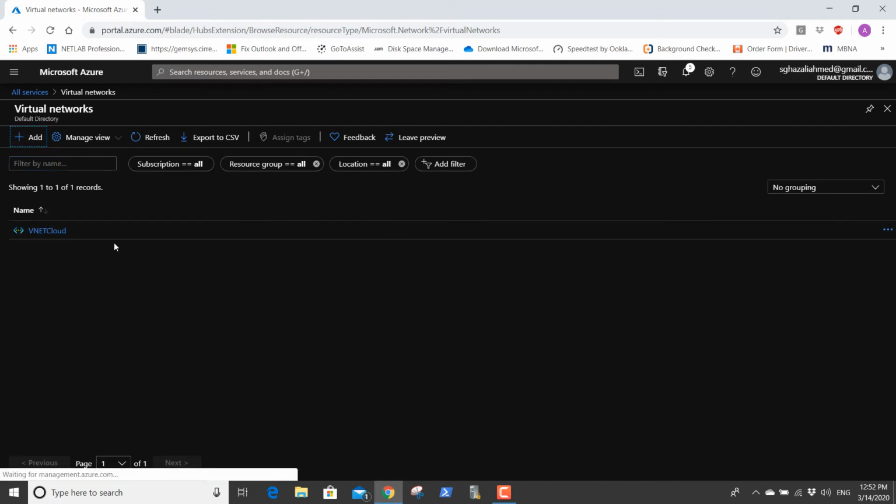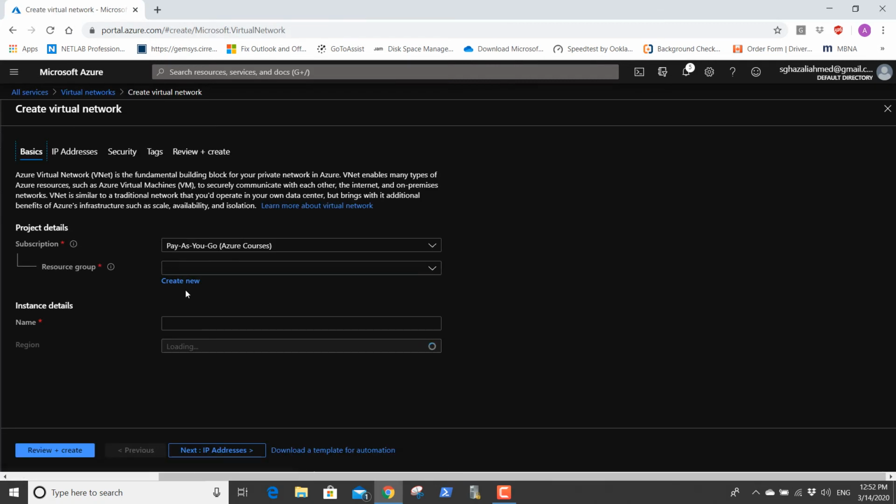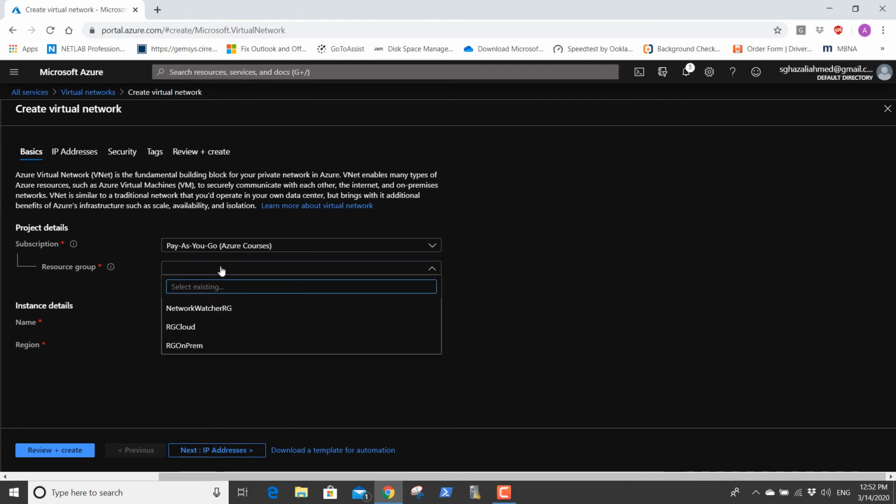Go to add over here. It takes a little bit of time while creating the resources, because it's creating over the cloud. So what resource group am I going to select now?